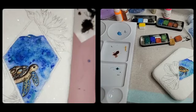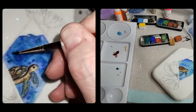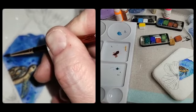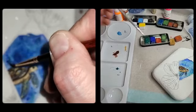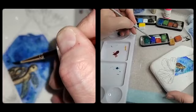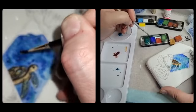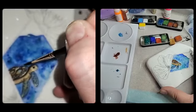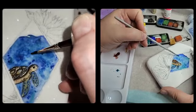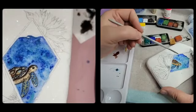Helen says it looks like you're doing alcohol inks. Oh, cool. It kind of is. Yeah, a little. I could see that. I'm going to leave it all messy.